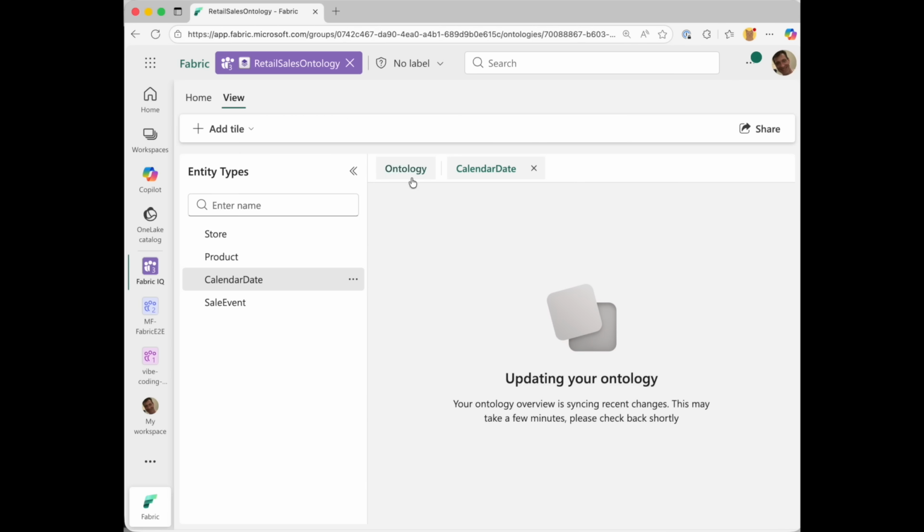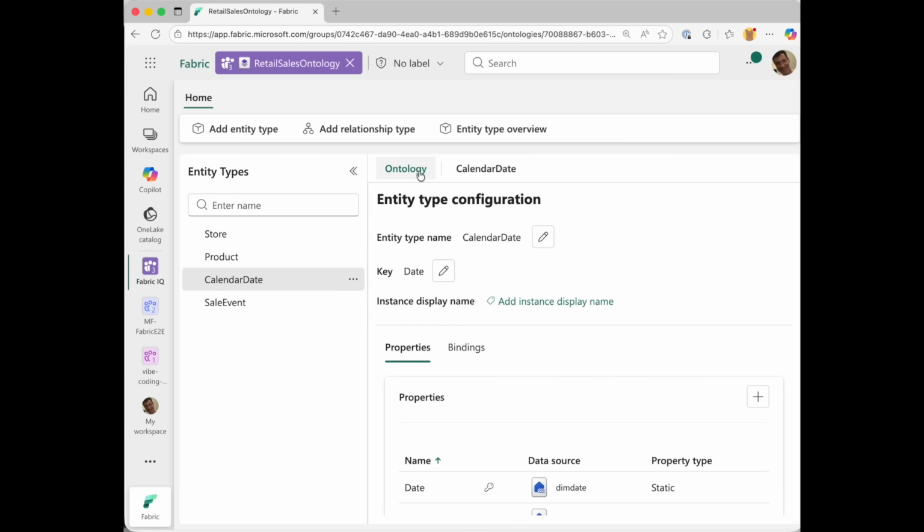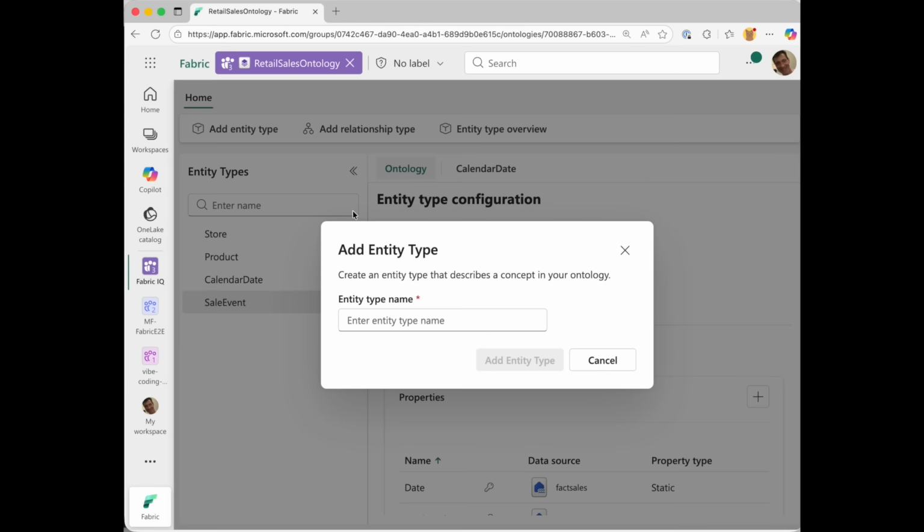Last but not least, it's updating our ontology, which is really good. And then we have to add our last missing entity, which is the freezer stuff. So let's check whether we have all the definitions in place that we really need. And the next step then is to define our entity once everything is in place. You see the interface is a little bit rough, so we could imagine more stuff here.